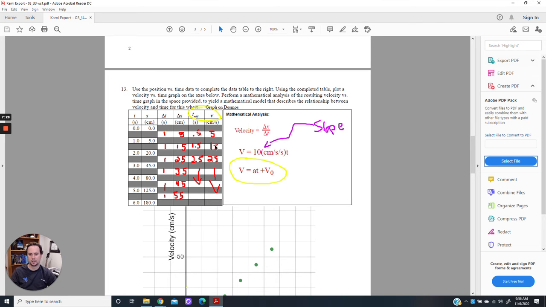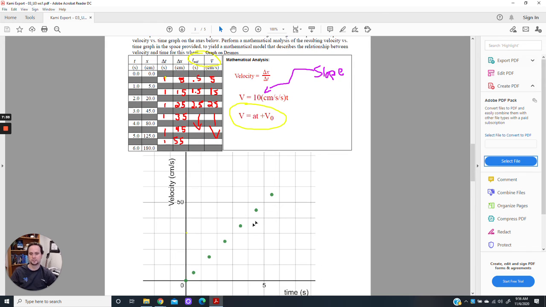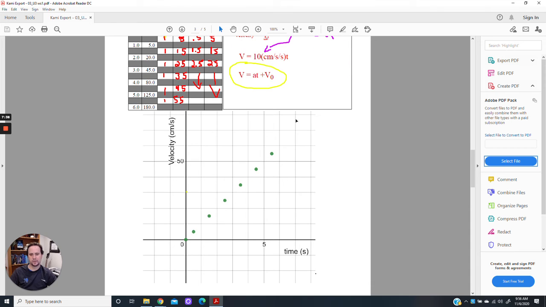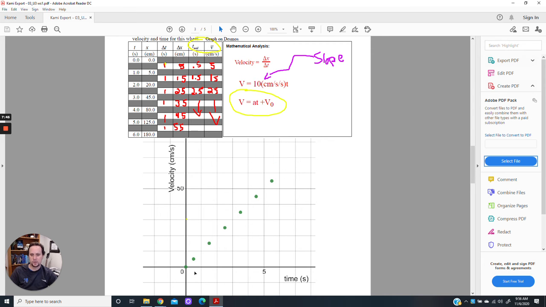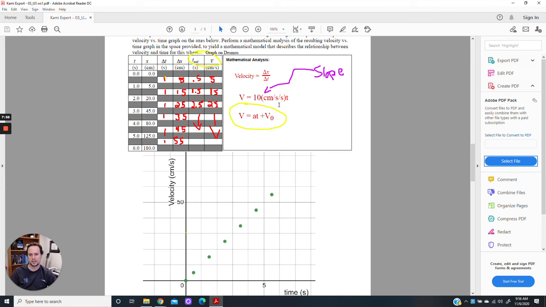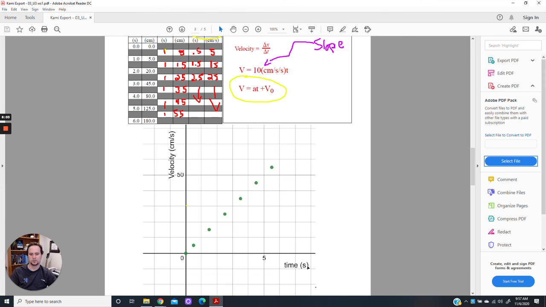As you fill out the rest of the table, you can graph that in Desmos and insert the picture here, which is what I did. After we insert that picture, we get a line, and our data falls on a line, so we want to find the equation of that line. I want to know the slope. This is a velocity time graph, and the slope ends up being that it's increasing by 10 every second. So 10 centimeters per second every second. Notice I got centimeters per second per second. That's this unit, centimeters per second, per that unit, seconds.